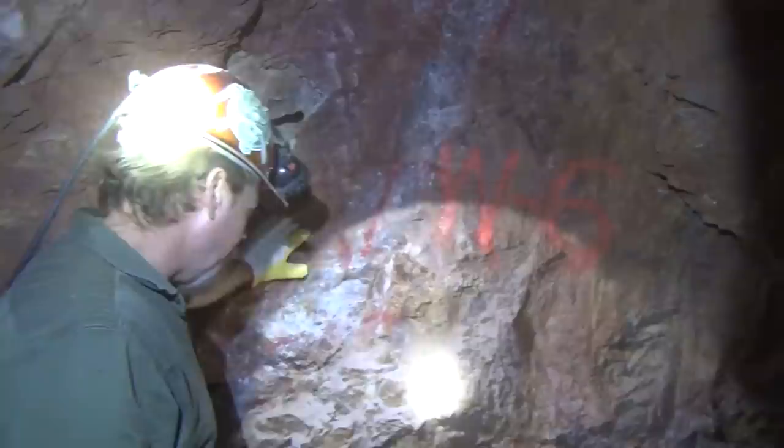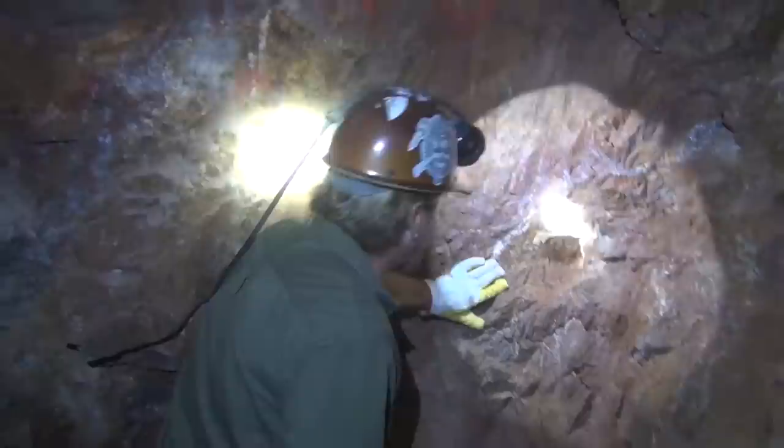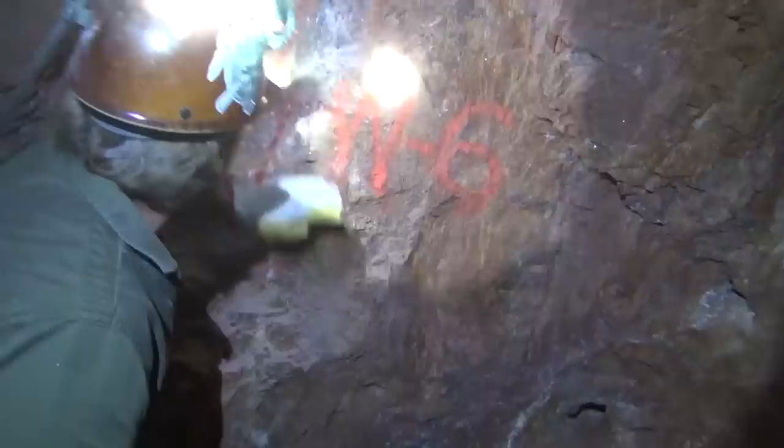Now this right here, this material is running about 1/2 ounce per ton. If you're lucky, you can get 1 ounce per ton out of here. You can get some stringers in here. Hopefully these look like they're kind of small, but they might swell. So this is the kind of stuff you're looking for. You can see bands of quartzite running through here. Of course, I'm not interested in the quartzite. I'm interested in this zone right here.